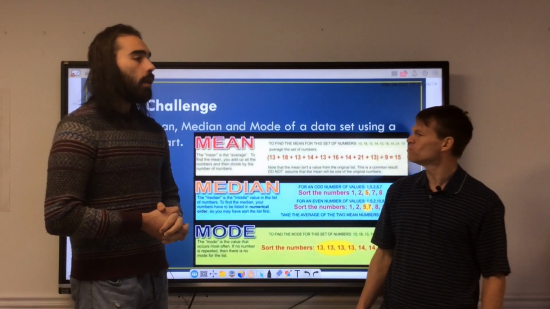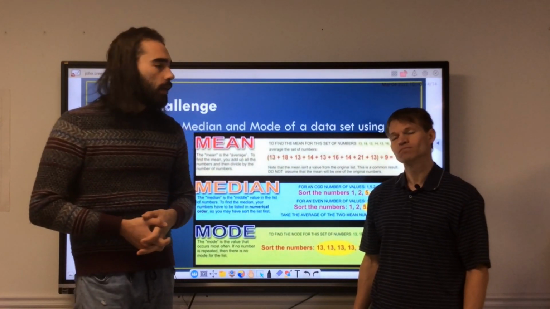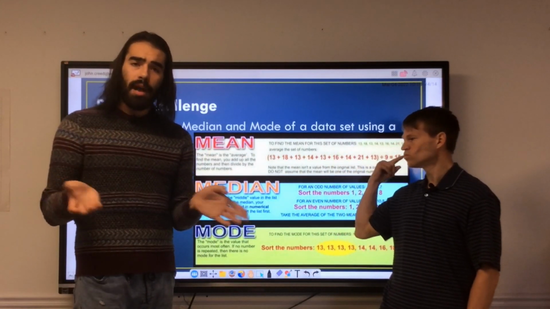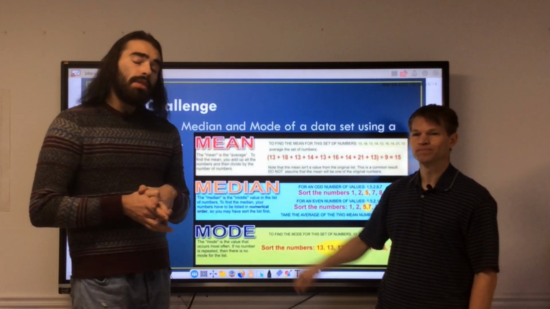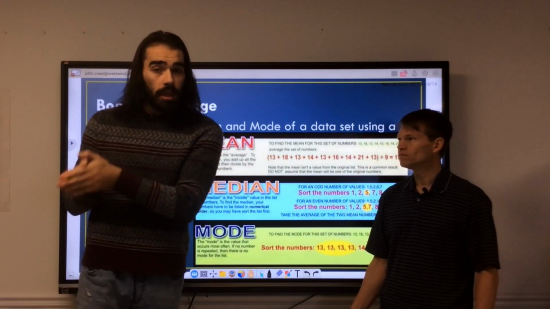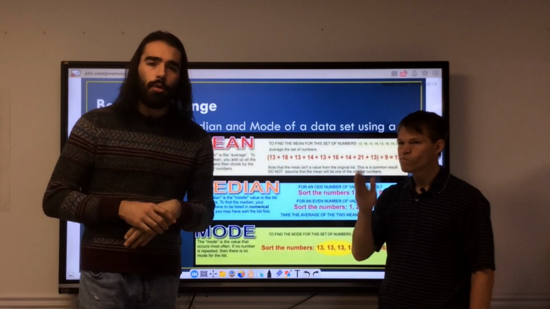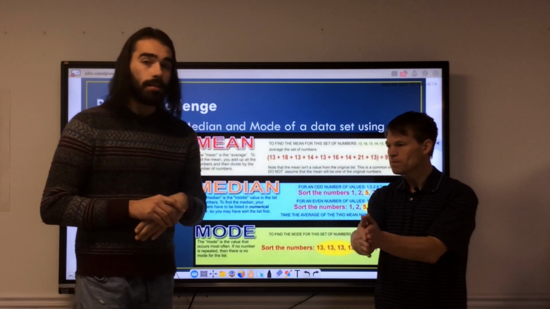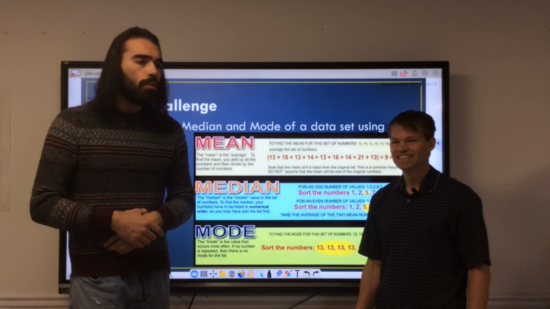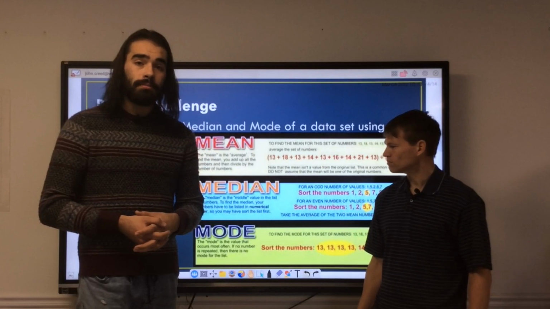So what do mean, median, and mode mean? Well, the mean is the average. If you need to find an average, add up all the numbers, divide them by how many there are, and that will be your average, the mean. What's the median? The median is the middle. So if you sorted all your numbers from lowest to biggest and found which number or numbers were right in the middle, those or that would be your median. How do you find the mode? The mode is the easiest of them all. The mode is whichever number there's the most of. Yeah, the mode is the most.